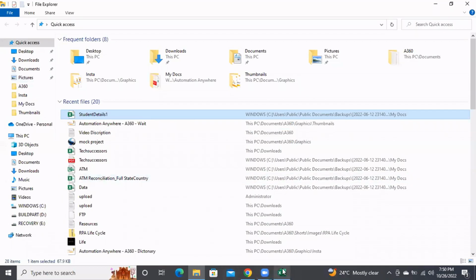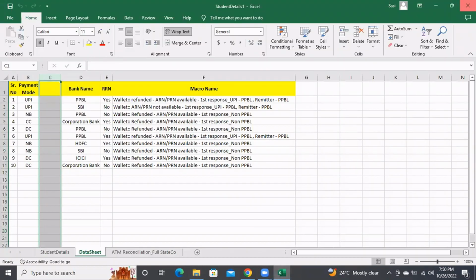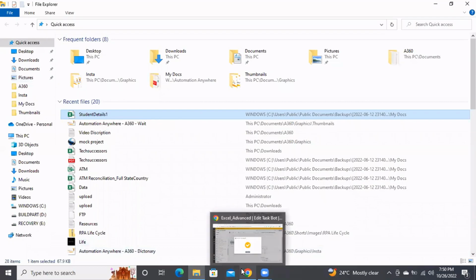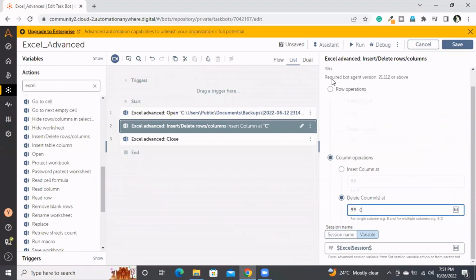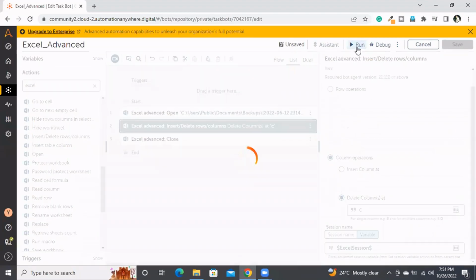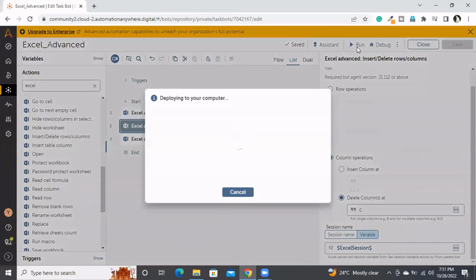The same way, if you want to delete it, you can choose the delete operation here. So here I can say delete and I can say column C. If I execute this one, that new column will be deleted and the sheet will go back to the previous state.